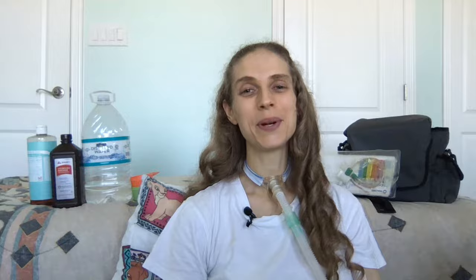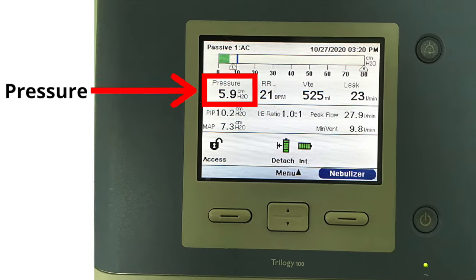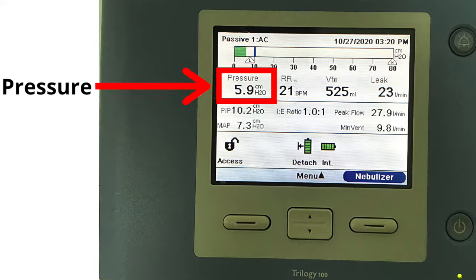On the ventilator, there will be information displayed on the machine's home page — it is helpful to get acquainted with these numbers. The first number is pressure. This number will change from a low number when exhaling to a high number when the vent is giving an inhalation breath. The exhalation pressure should be preset on the machine — mine is set to six. The pressure given at inhalation may vary, but in general it should be between 8 and 30. If the inhalation pressure number is less than 8 or more than 30, there is probably an issue which needs to be resolved.